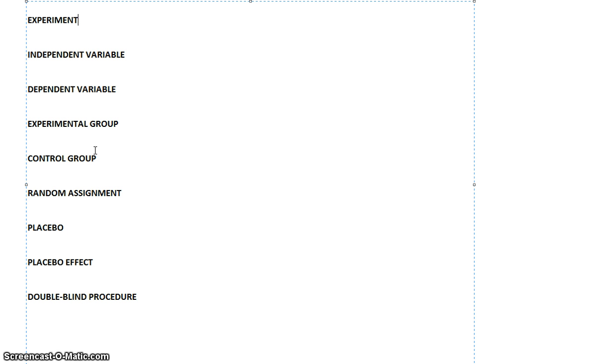Like I talked about in the correlation videos, an experiment is when you vary one or more factors to observe the effect on some behavior or mental process. So you change one variable to see a corresponding change in another variable. This is what you need to do if you want to say there's a cause and effect relationship. Correlations might indicate a possible cause and effect relationship. It's an experiment that will actually tell you, yes, there is. This thing causes that thing. It is a cause and effect relationship.